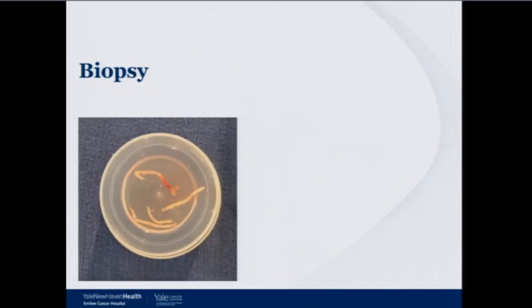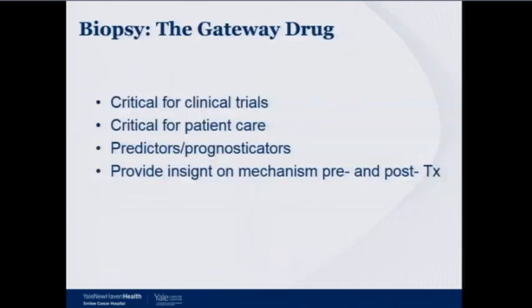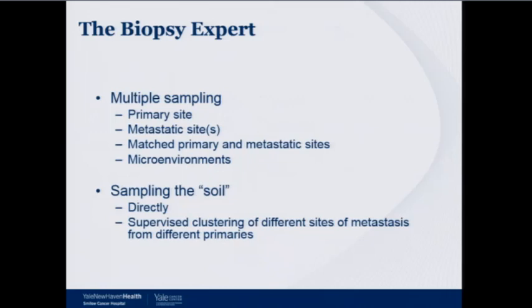Now, biopsy, of course, is something that we do a lot. We serve a lot of patients, and yes, we get this type of adequate biopsies on every single patient, or at least we try. But I think one of the perhaps new directions on biopsy is that we now understand why biopsies are important. We understand that biopsies are the basis of precision medicine in the cancer center.